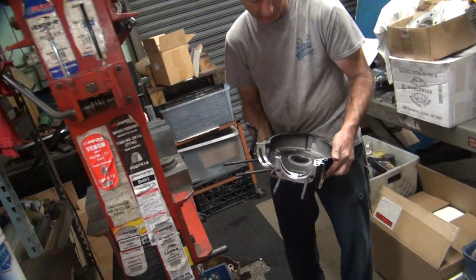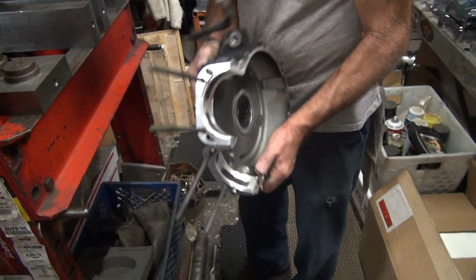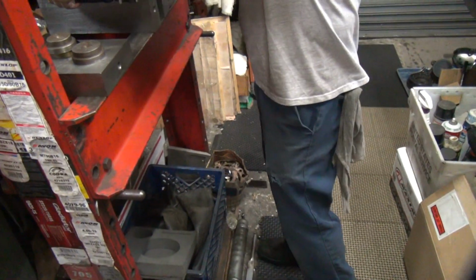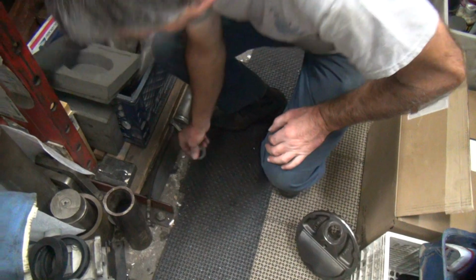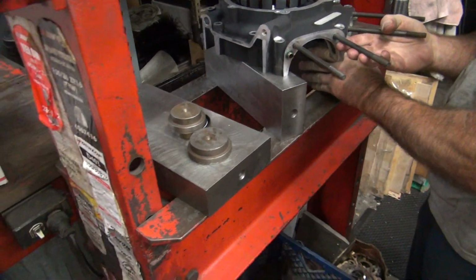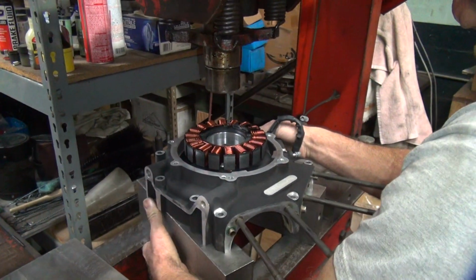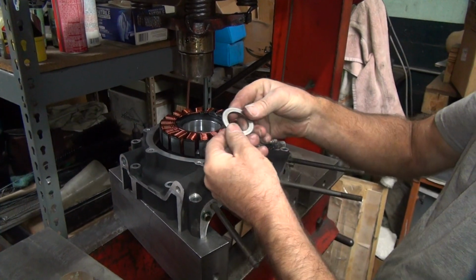Now can we press the seal in without breaking the case? Sure we can. Or the case is weak enough they're going to break. Give it a 50-50 chance. It is a twin cam. See that fill up.